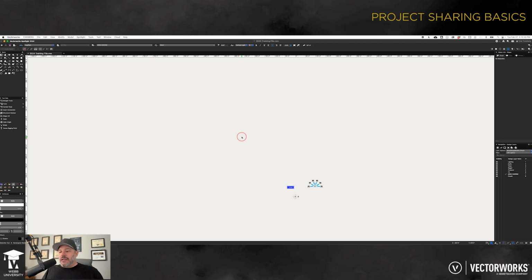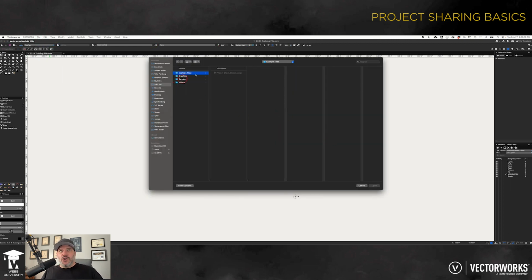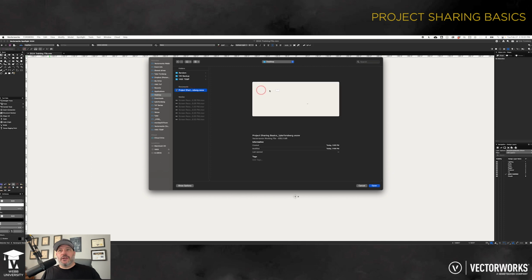And now let's say that the next time I'm going to go and get into this file, I'm going to go to Open, and instead of going and opening the project file, which again, this is the original project file that I had opened, what I want to do is I actually want to open my working file, which is right here, .vwxw, my local file.